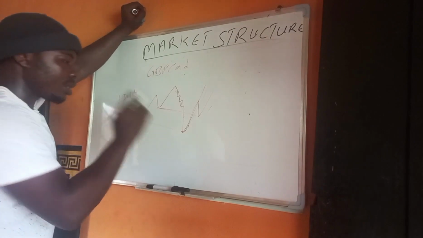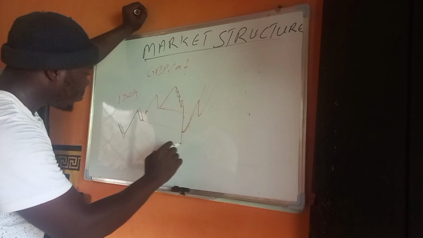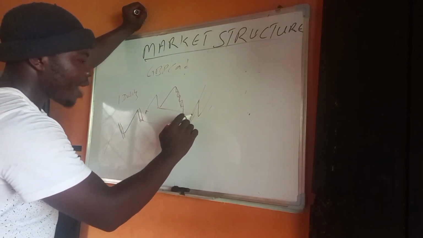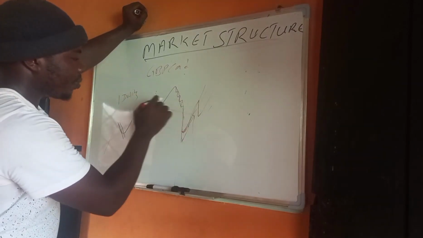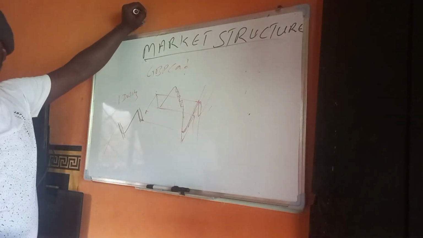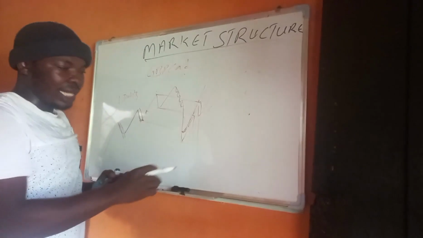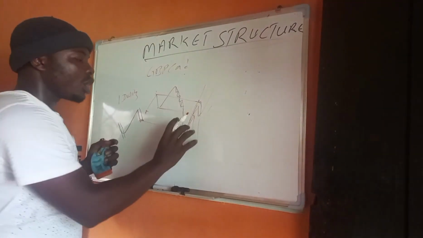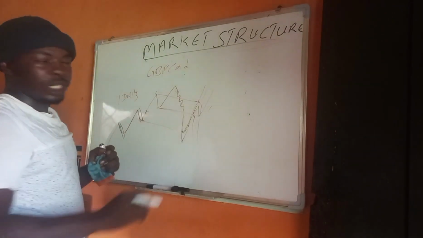So if you see something like this, just go back to your chart and analyze it. But anytime this market breaks the second structure, you will see either the market will pull back to this zone and then start selling, or it will pull back to this zone here and start selling. Sometimes it will pull back to this zone again and start selling. You will see it will pull back either to this one or this place before it starts selling.